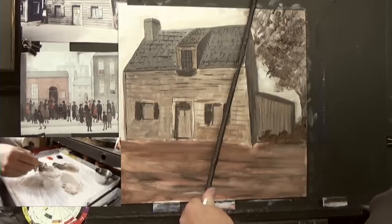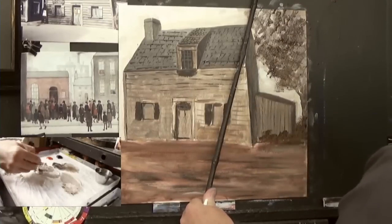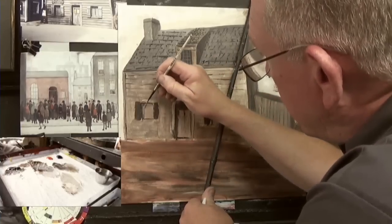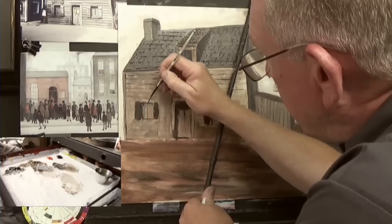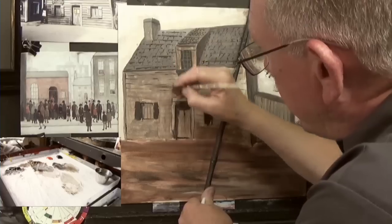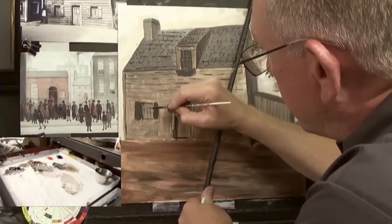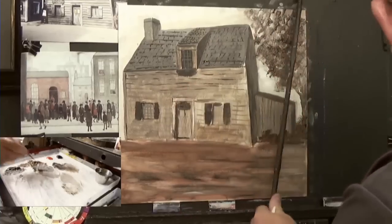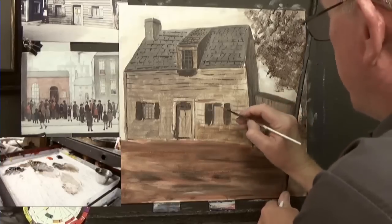Now we need to add a little bit of white to that. And let's put these panes of glass in. There you go. Let's use the same colour now for these panes.